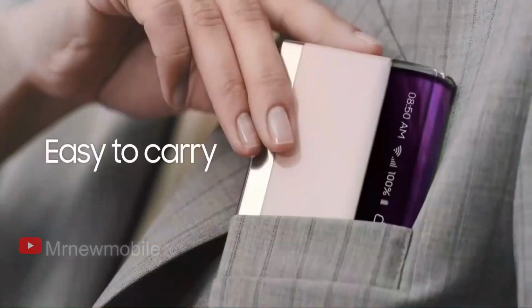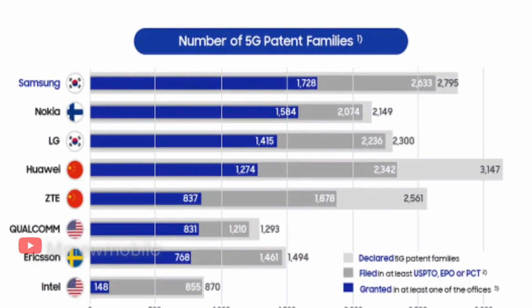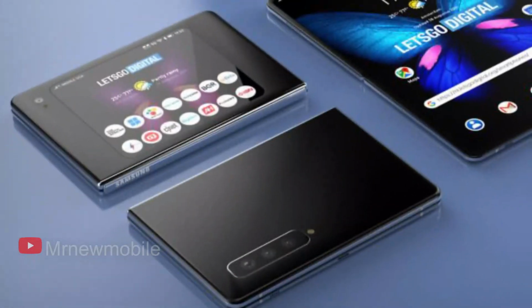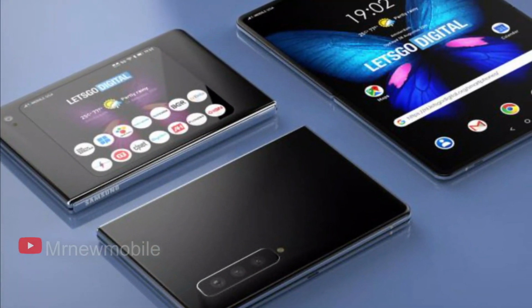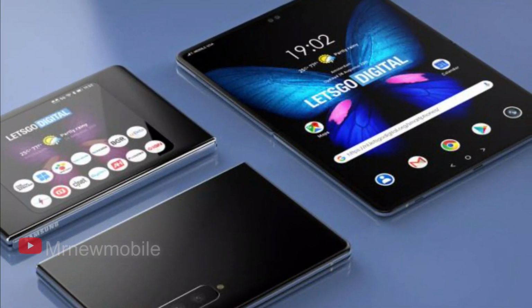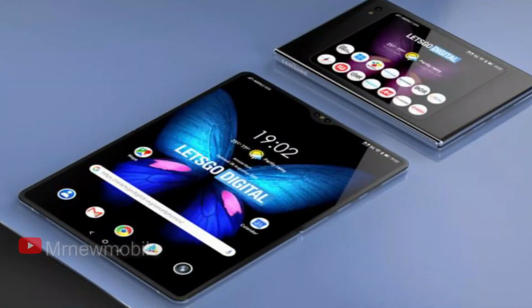There has been talk for some time about a rollable smartphone from Samsung. In the meantime, the South Korean manufacturer has also filed numerous patents for various folding phone models. Samsung foldable phone that expanded to the size of the Galaxy Fold, however, the hinge was positioned horizontally, rather than vertically. In this way you have a relatively short, wide device in your hands, like a PDA from the past.